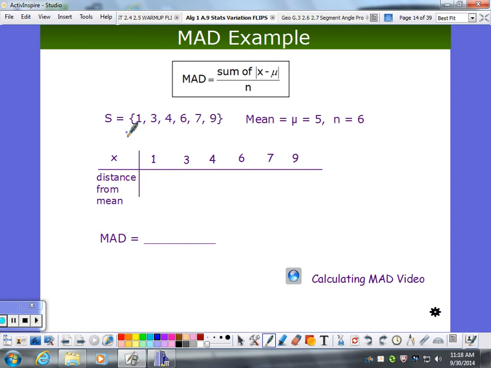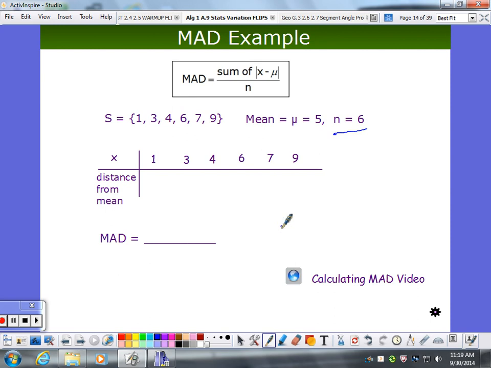Okay, so let's find the mean absolute deviation. Let's see, this is here someplace. Yeah, bottom of page 2. Okay, so S is the name of my data set. A set is a collection here, a collection of numbers. Curly brackets mean it's a set. 1, 3, 4, 6, 7, 9. I don't know what they are. They're not telling us what these data points are for. I'm not even asking you to find the mean, because finding it is the thing that's going to be quick, right? You use the calculator, you plug in the numbers, it's 5. What does n equals 6 mean? How many data points I have? 1, 2, 3, 4, 5, 6.